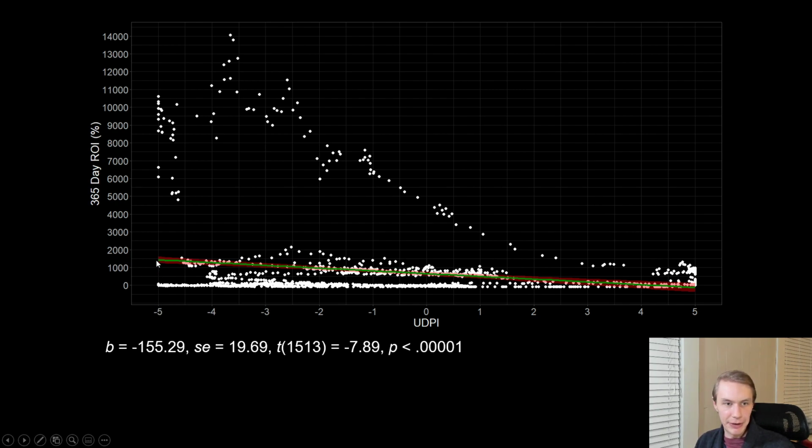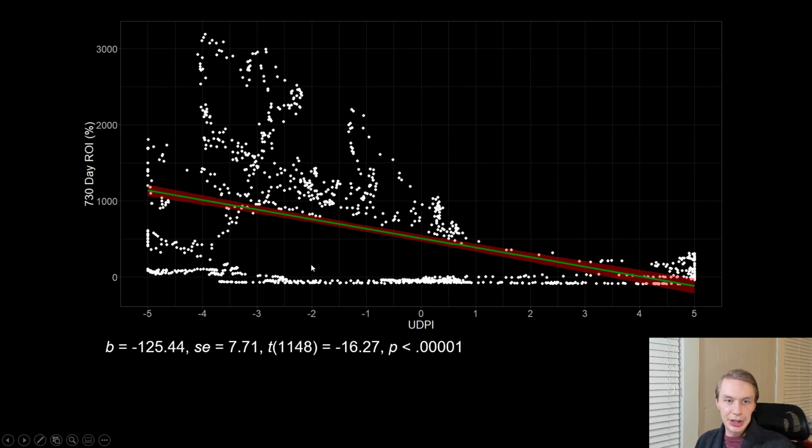So for -5, the typical ROI expected has been around 1,500%. Now again, with diminishing returns in the future, it might not be quite as high, but that's still quite good. That's still quite impressive in my opinion. And so let's look at the 2-year. There's not really enough data with ETH for this simulation to go all the way up to the 3-year, so I'm just going to stop with the 2-year here.